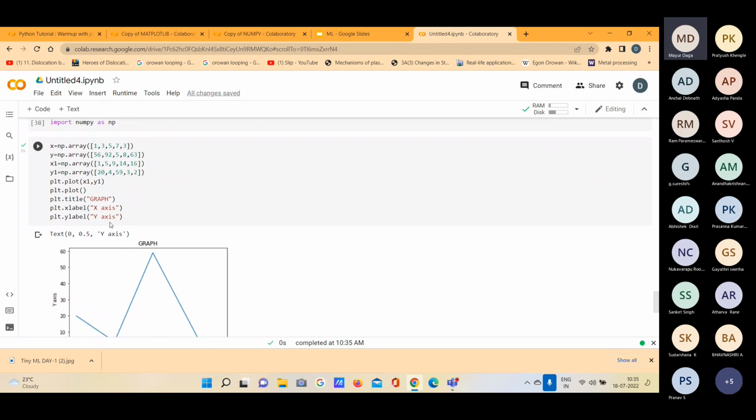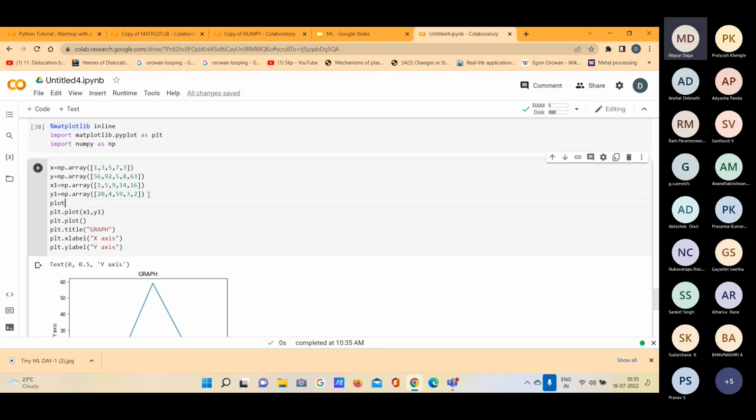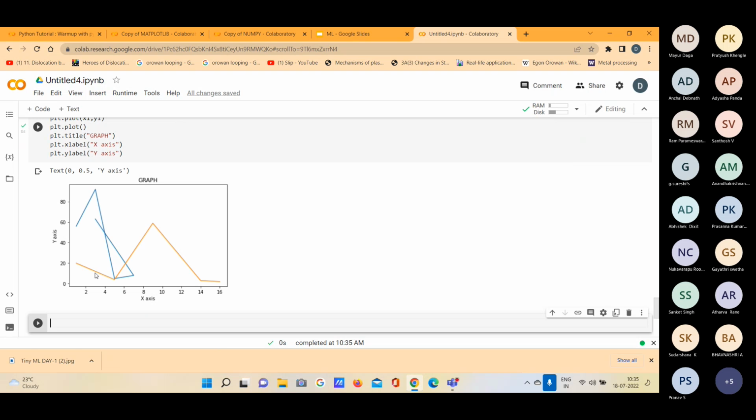Okay, so this is one of the plots, and if you want to plot x comma y also, plt dot plot, and it shows both the graphs for you.